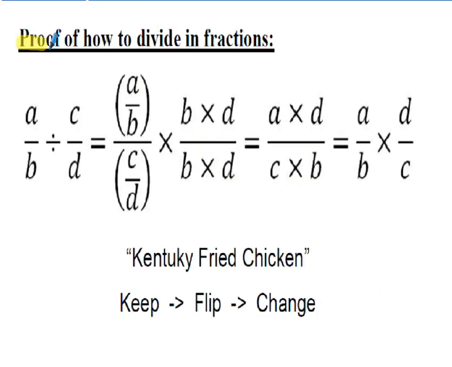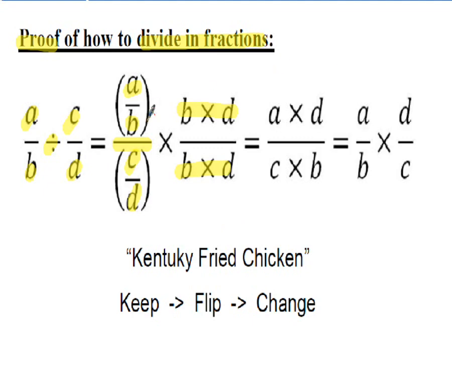We're now going to consider a brief proof as to how to divide fractions. Supposing I'm given the fraction of a upon b, which is divided by c upon d. I could write that as a upon b, all divided by c upon d. It's the same fraction, same calculation. If I now multiply the top fraction by the denominators b and d, and multiply the bottom fraction by the same denominators b and d, I do not affect the fraction. That's rather like multiplying the top by 2 and the bottom by 2. I don't affect the overall fraction, I just factor the fraction up.